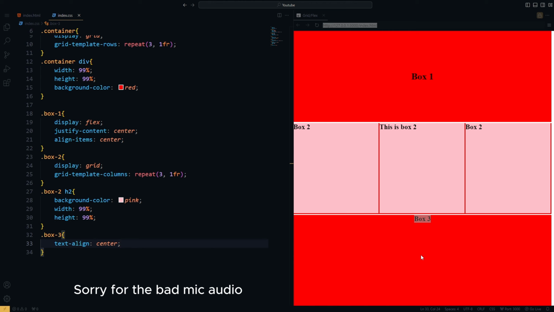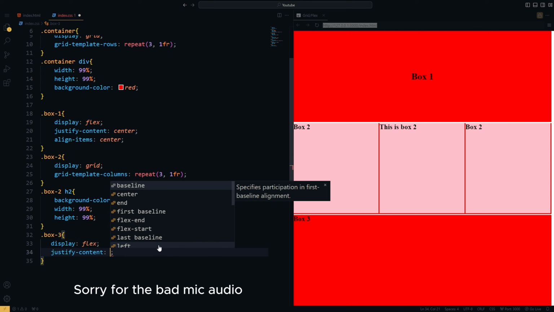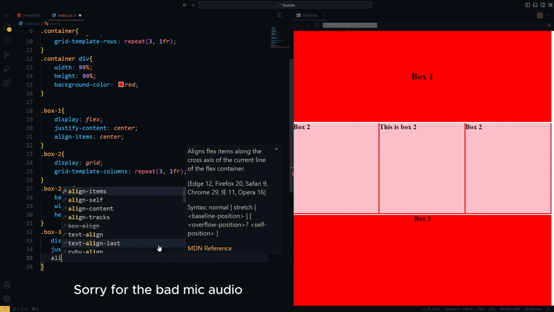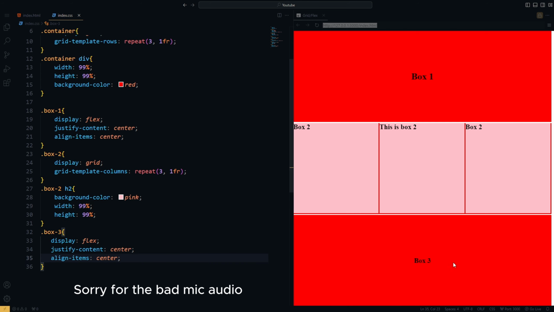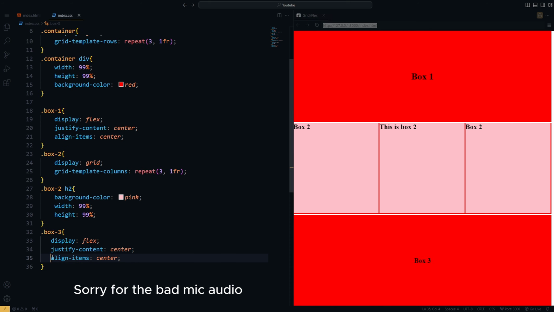But if you wanna center it in the middle of the div, you gotta do like display flex, justify content center, align items center, and that will center the text. And that's the exact same for box 1. But I don't think you need this justify content.